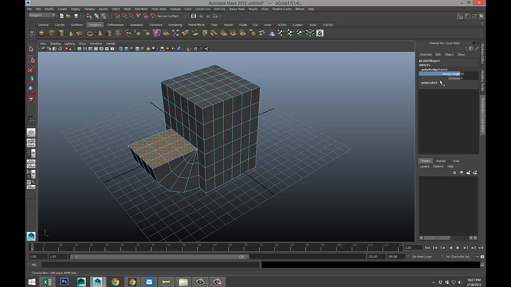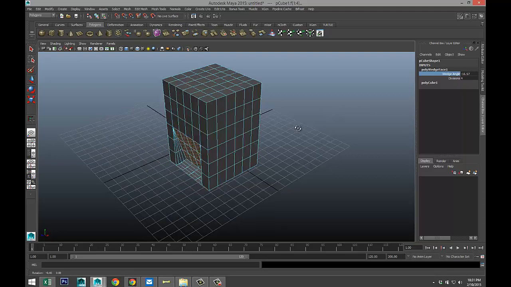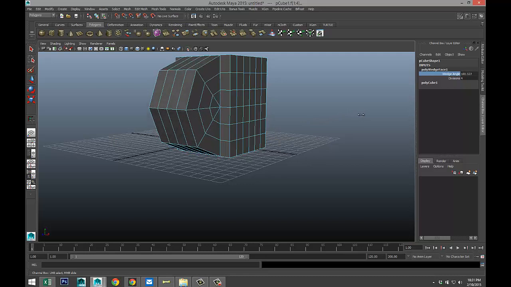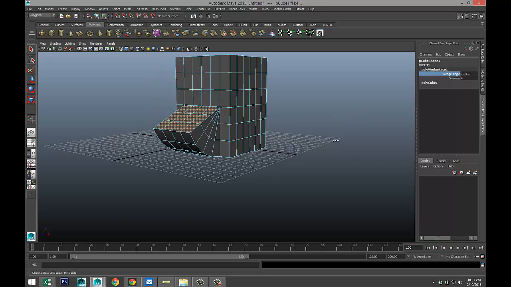So if you select that, and inside your panel here, you drag your mouse, holding your middle mouse button. You can do all kinds of cool things, right? You can drag it in to get that shape, or you can pull it out. And you could even go as far as this right here.